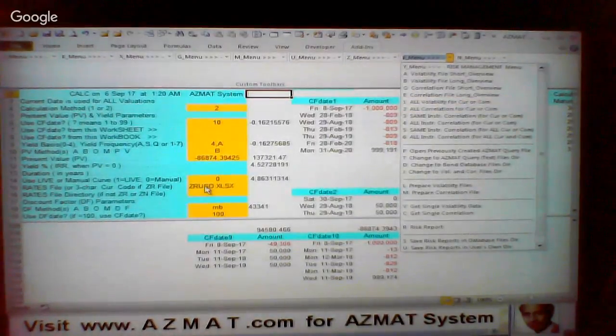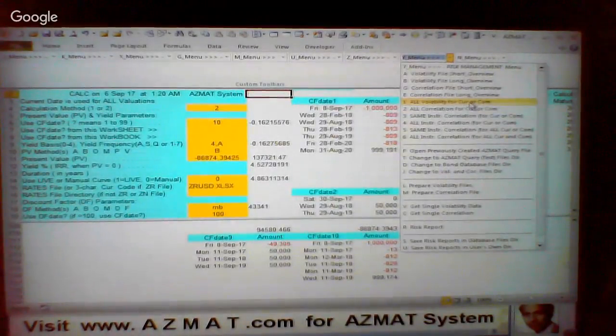And the actual currency or commodity is a 3-character code. See here, for example, for rates files, we were using USD for US dollar. All the other letters, .xlsx and ZR, because it's a reference curve, have been added. So similarly here, the currency is actually the US dollar, USD. That's all we require here.